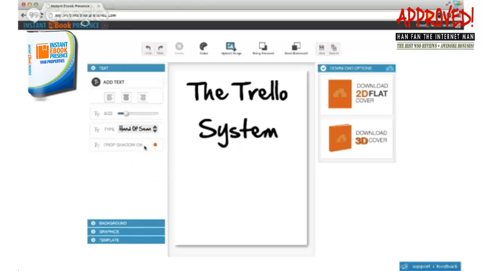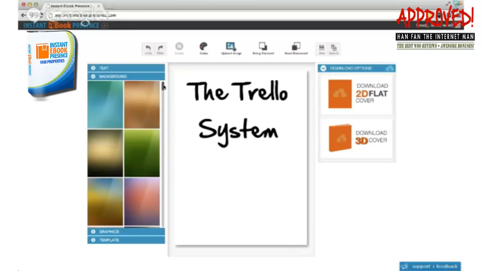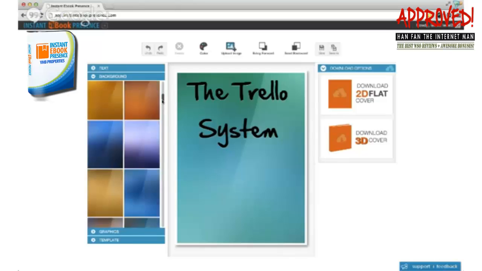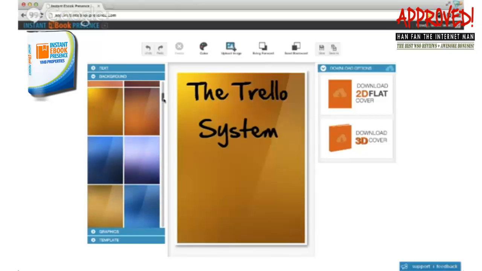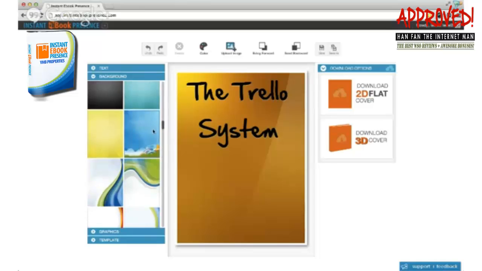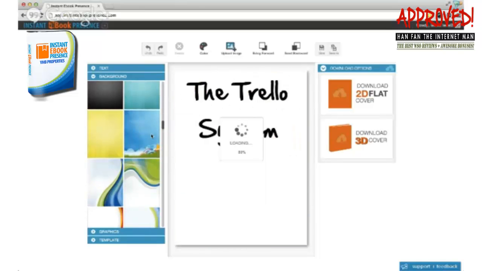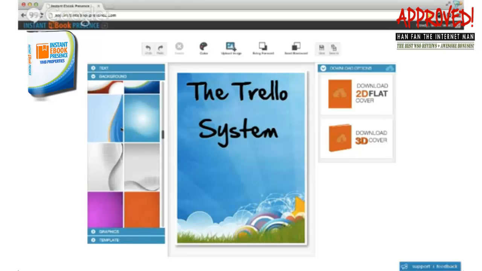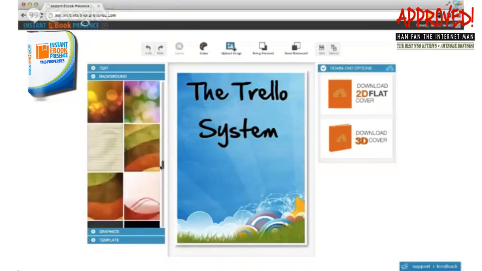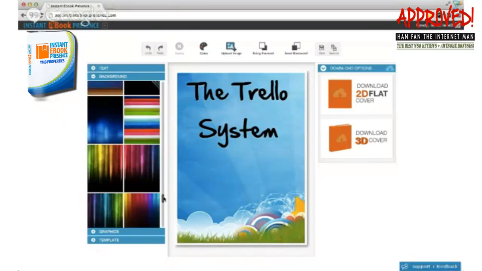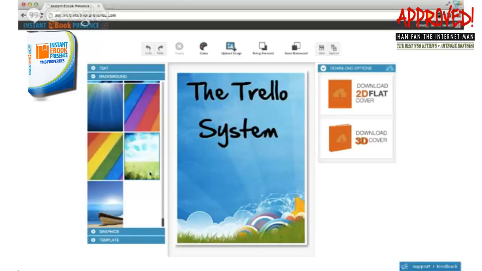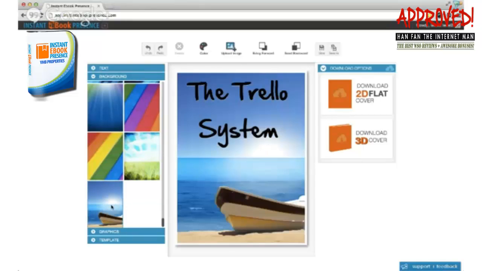And I can add as many text layers as I want. I'm going to stick with that for now. Next thing I want to do is to choose a background. I don't know how many backgrounds we have, but there must be more than 50, probably. You only need to click once to load the background you want. Oh wow, that's a nice one. It's pretty cool, very easy to use. As you can see, there's loads of them. I can show you a couple. This one, pretty nice.